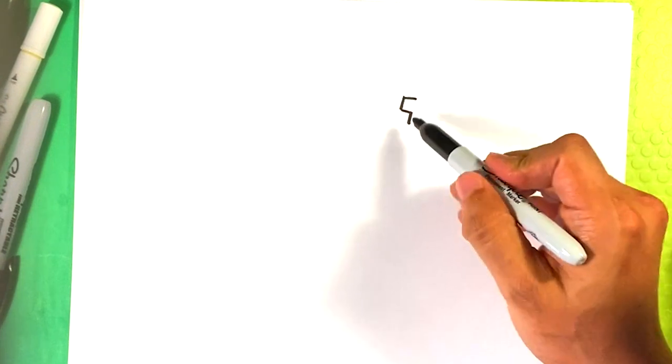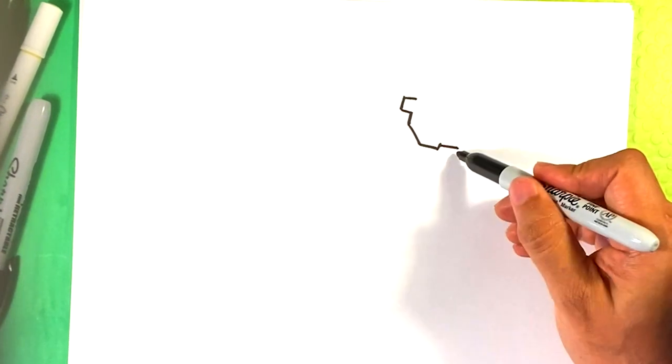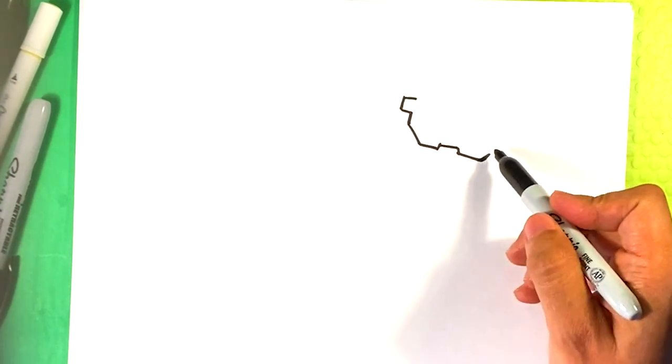I'm going to go down over here for the back of the jaw. Downward, pull in, up, right here toward kind of underneath the jaw, downward here, front, up, right there for the front of, this could be the bottom of the mouth, okay?